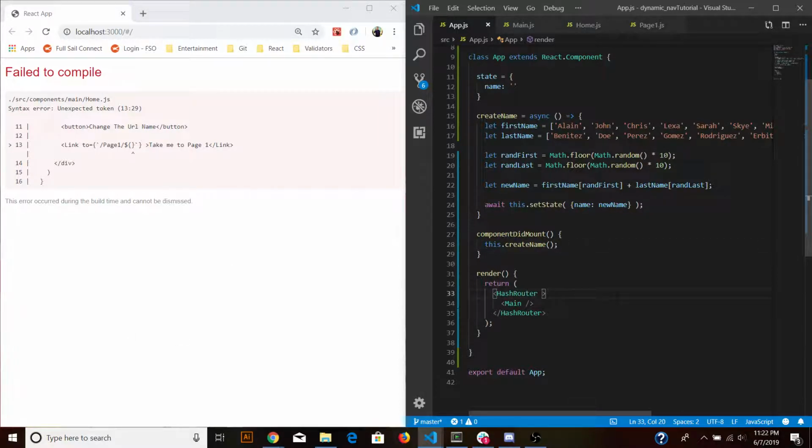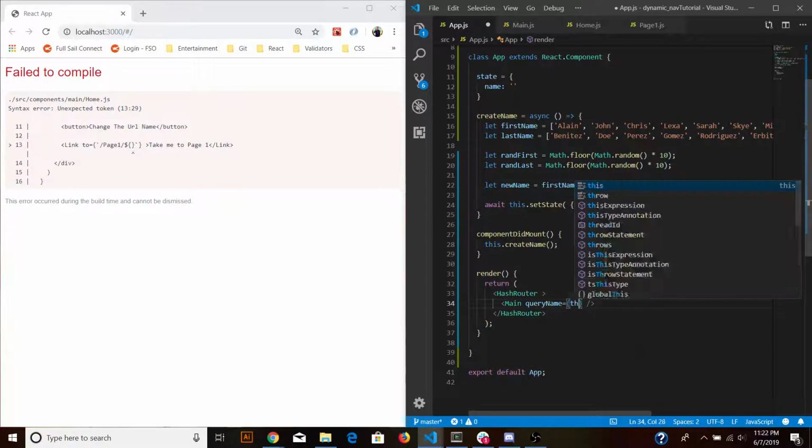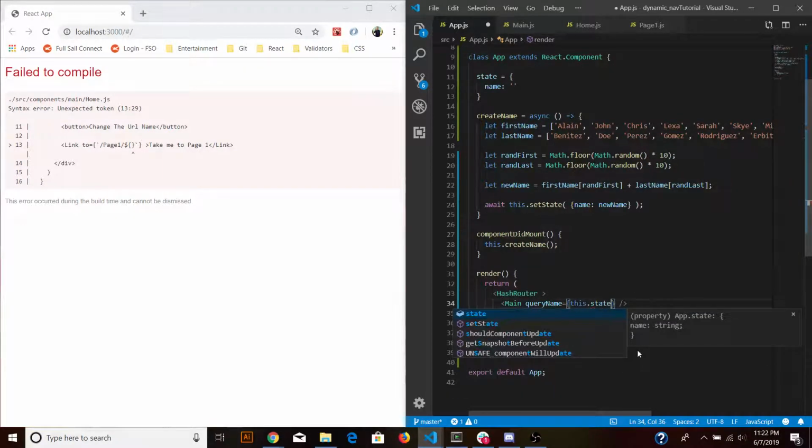So now that we have the function making the name, we're going to pass it in to our home. To do that, we're going to send it through props. So I'm going to call this query name equals this dot state dot name.